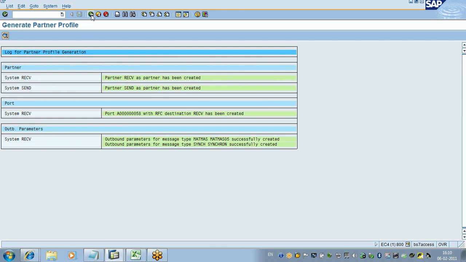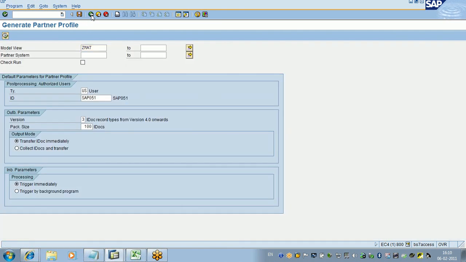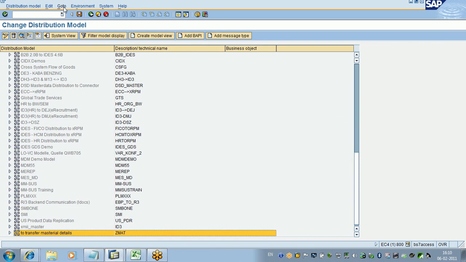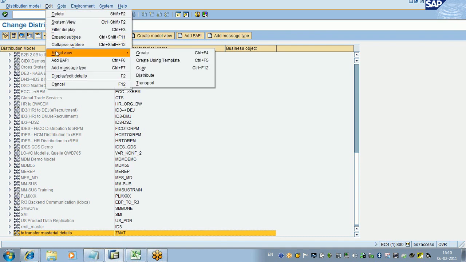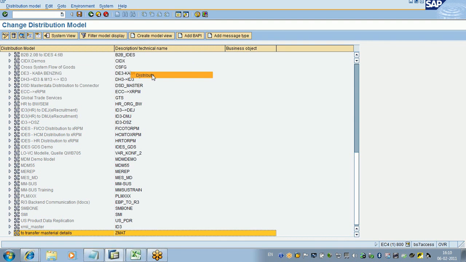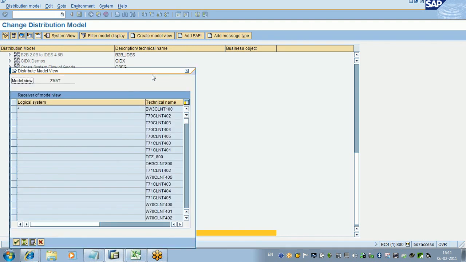So now we have done the generation of partner profile. Then what you need to do? Go to edit, model view, distribute. Click on this. Edit, model view and distribute. Once you do this, what will happen?